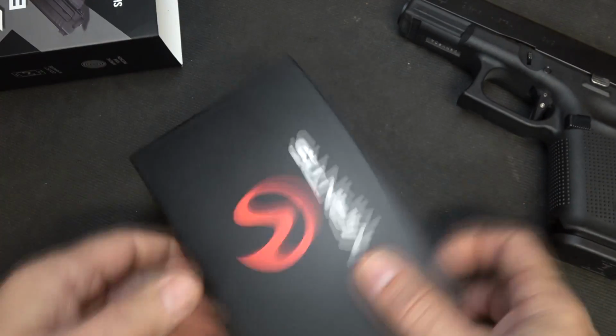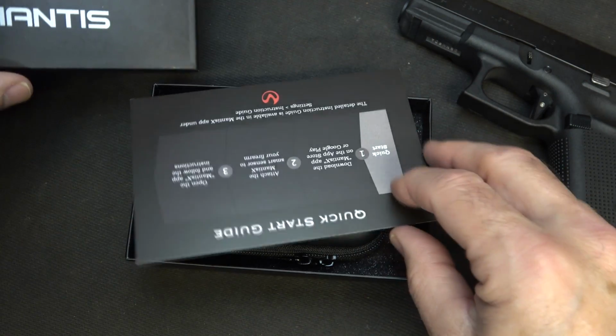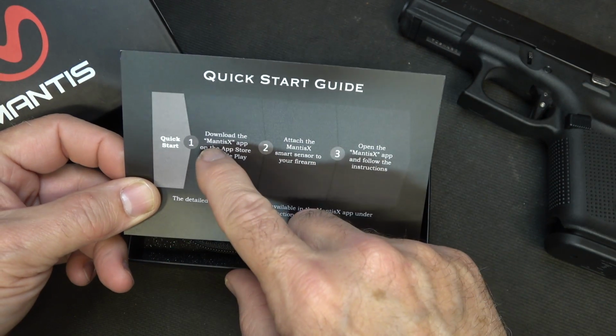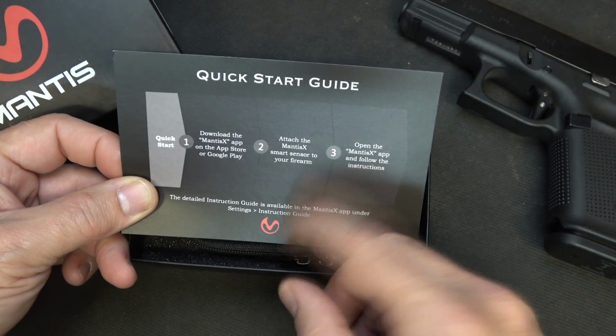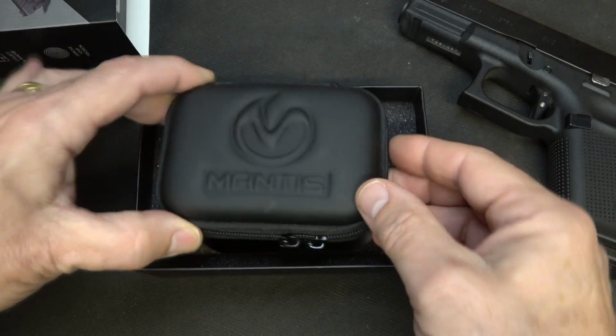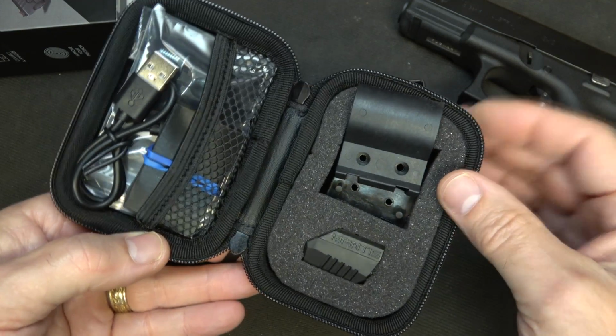Now the Mantis X comes in this box, and you just lift it out. Inside you're going to have a quick start guide. And first thing you want to do is to download the Mantis X app. It's free, so it's really easy to do, and then we'll set it up. Then you get the Mantis X system. It's in this little hard case. You can keep everything right there.